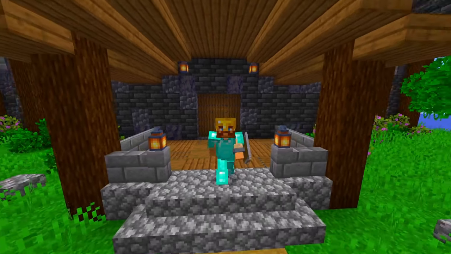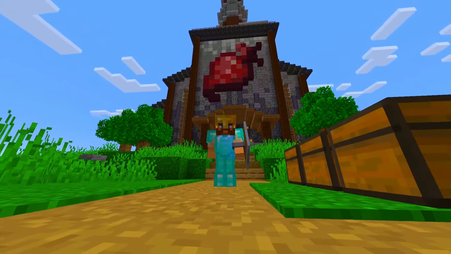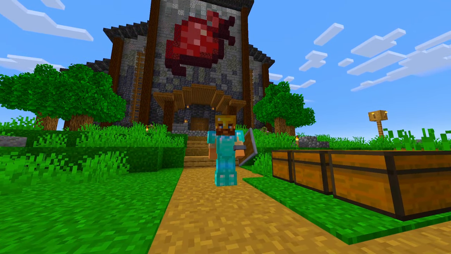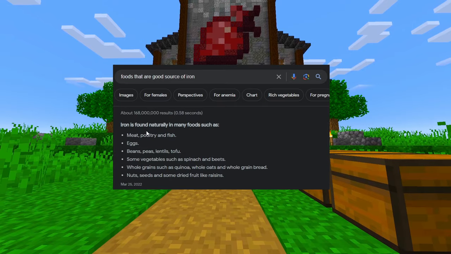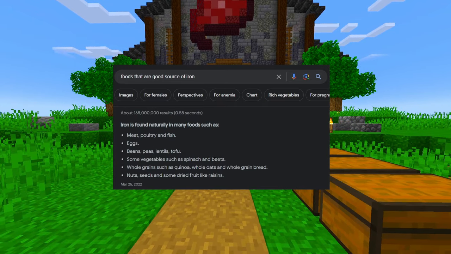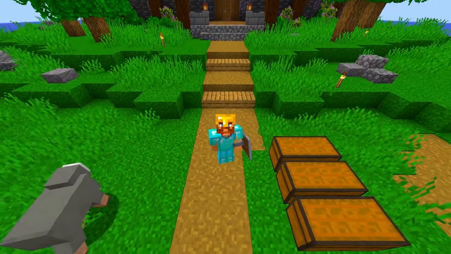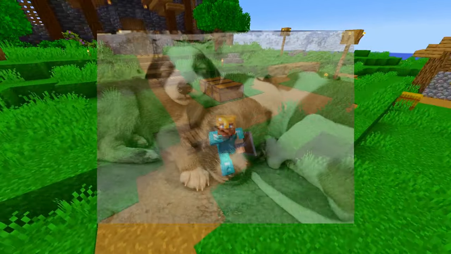So I know what you guys are all asking. Like, Tater, I just don't get what the beetroot's for. Well, if you do a quick Google search like I did, you will learn that beetroot is actually a really good source of iron. So, you might say it's the best source of iron in the game as far as food stuff goes. So as promised, here's some puppies.